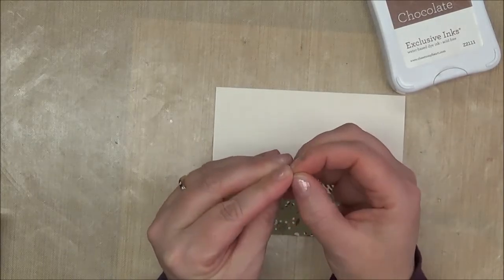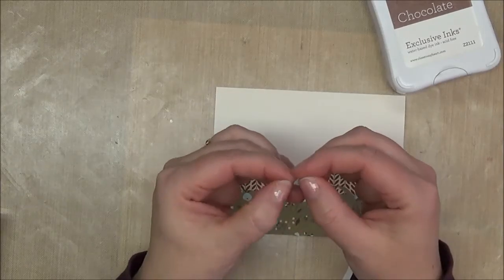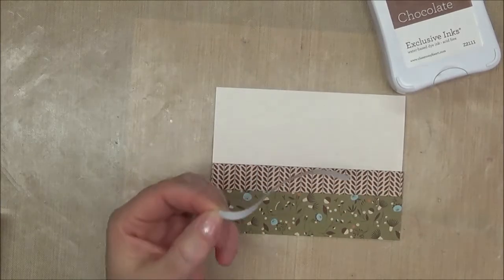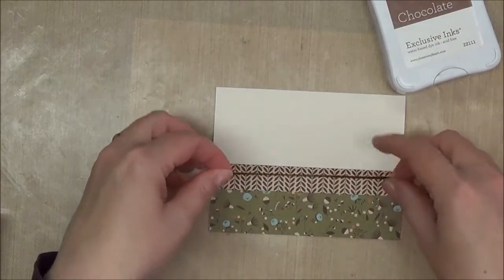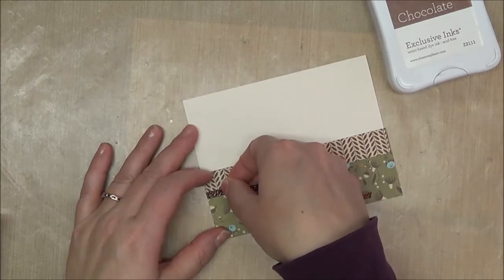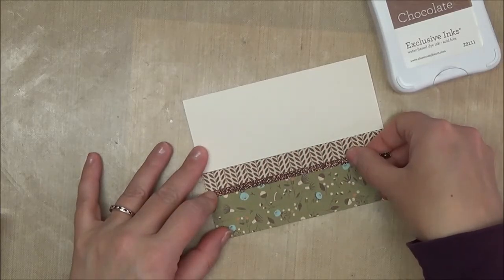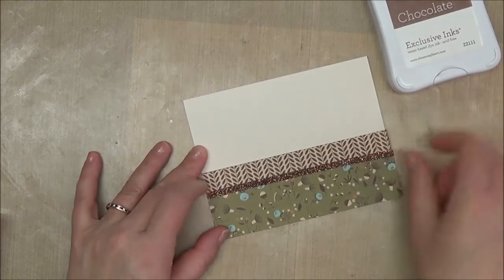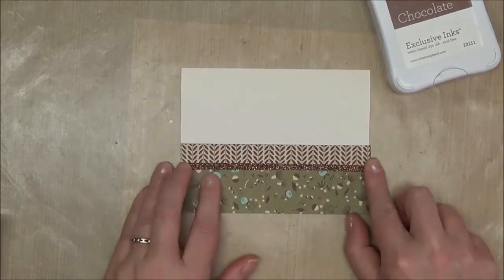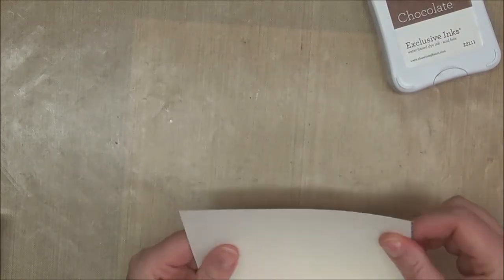So we're going to use the side without the flaw. And this is always probably the most difficult part for me, because I have very short fingernails. Peeling off the back, but this is adhesive tape. And what I'm going to do is line this up right across the very bottom edge of the herringbone. The reason I'm doing that is that it provides just enough of a break between the two patterns that it seems not as busy. It just gives it that little extra pop of sparkle.